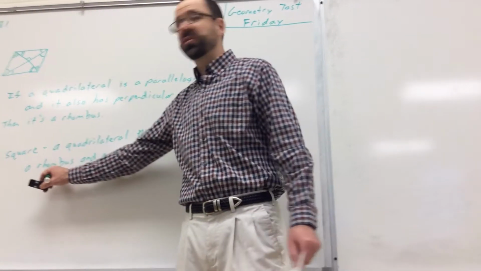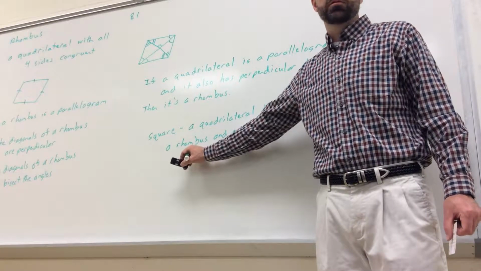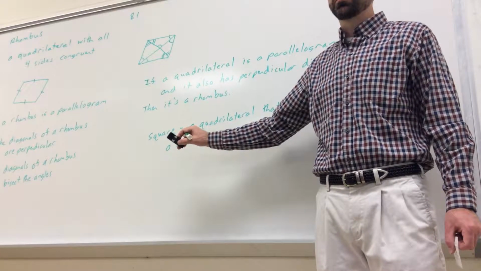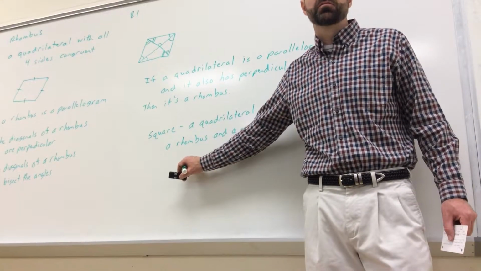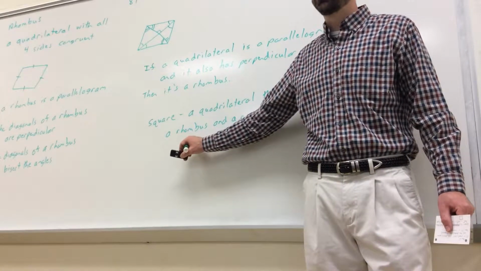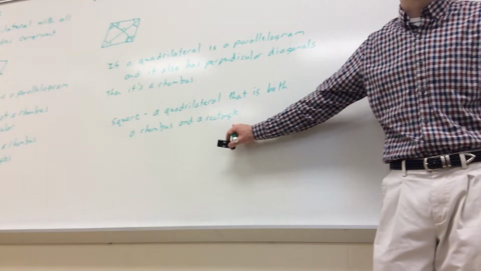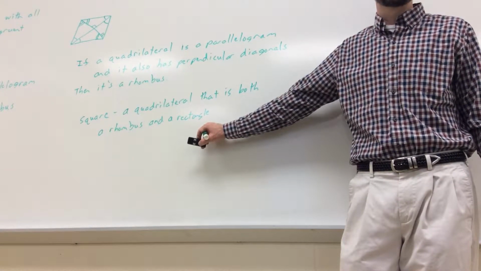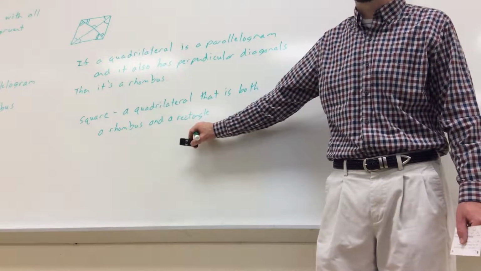Now, when I say it's a rhombus, what am I saying? What is a rhombus? Yeah. Quadrilateral with all four sides congruent. Okay, good. So when I'm saying it's a rhombus, I'm saying that all four sides are equal. I could have written with all sides equal, but I just used the fancy word rhombus. It means the same thing. And then when I say it's a rectangle, what am I saying? Yes, Charlie? The quad with four right angles. So I'm saying it has four right angles when I say rectangle.